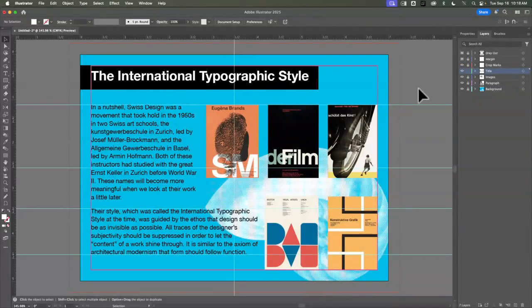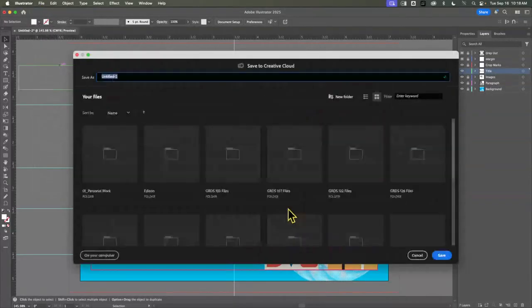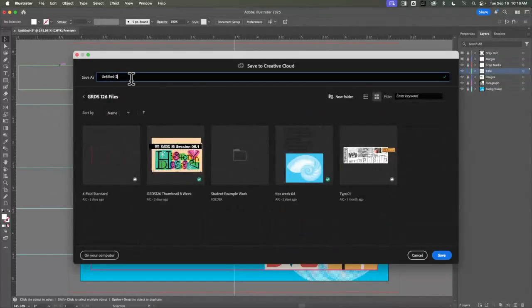And there we go. All right, so I did my piece and I got my templates. Everything is where it is. It's all good. So then I'm going to save this. This is GRDS 126.